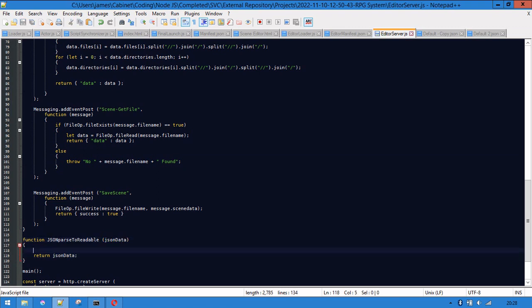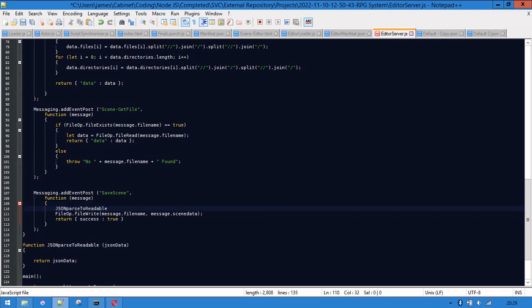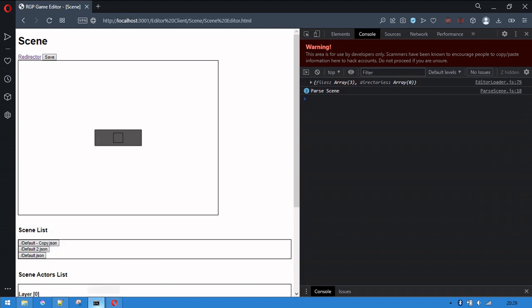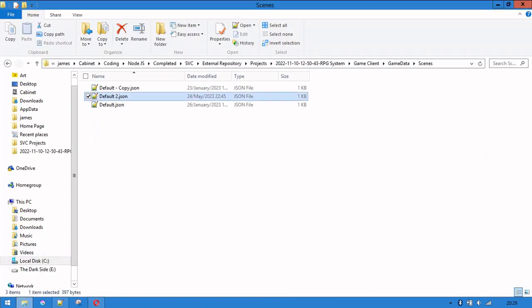So at the moment it does nothing, but I'm just doing this so we can put in where it says writable here. So this is on the save scene. I'm just going to use this function, and we are going to take the save data or scene data and throw it into here, and we're going to make this message.sceneData equal whatever we parse here. I also want to do a quick console.log of JSON data, and because we're editing the server, we need to relaunch the server every time we change it.